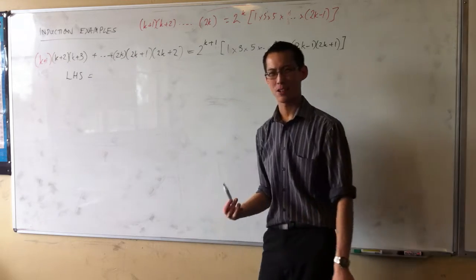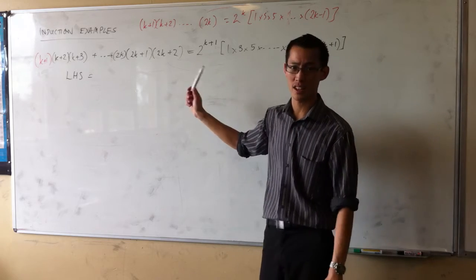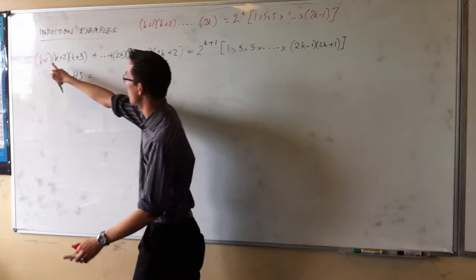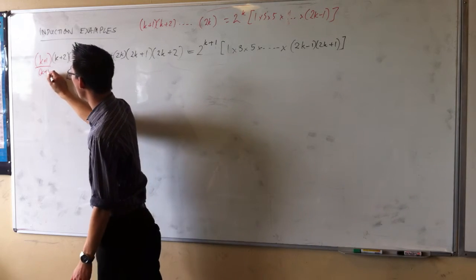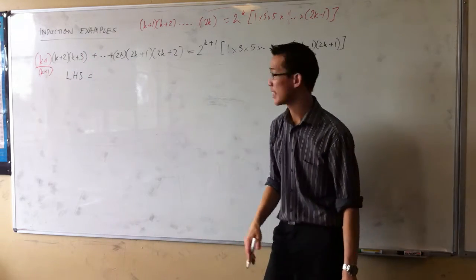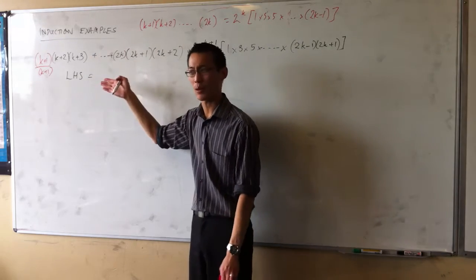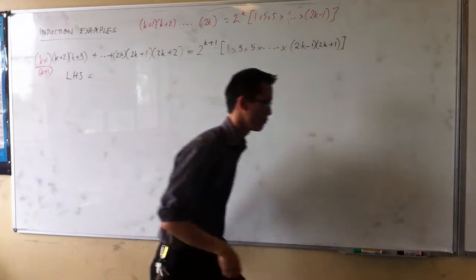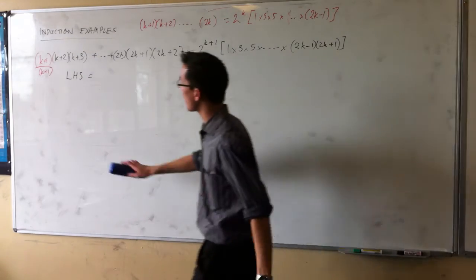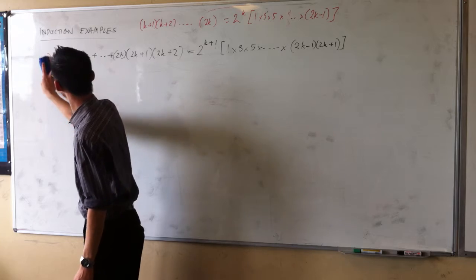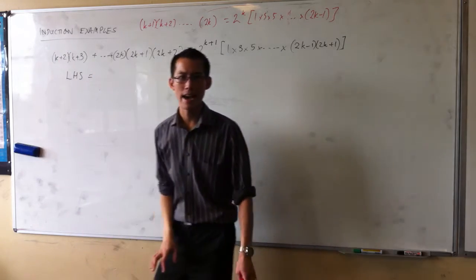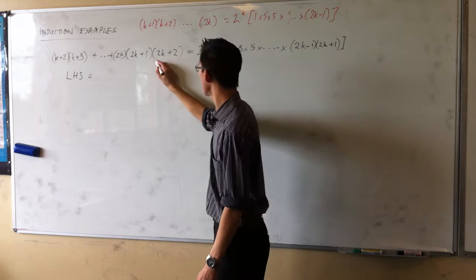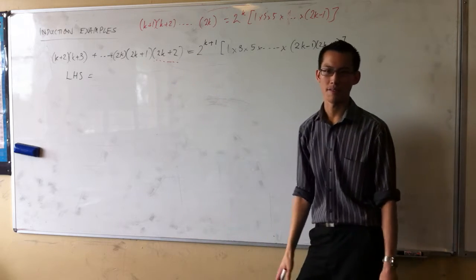However, there's probably a more direct way in this particular example. So keep that in mind. Maybe you want to jot it down on the side, that multiplying and dividing is often a useful strategy if what you've got doesn't look like what you need to do the switch. But here, there we go. Here, we actually have a k plus 1. It's just hiding. Where is it hiding? It's hiding here, can you see? There's a k plus 1 in there. It's just not factorized.